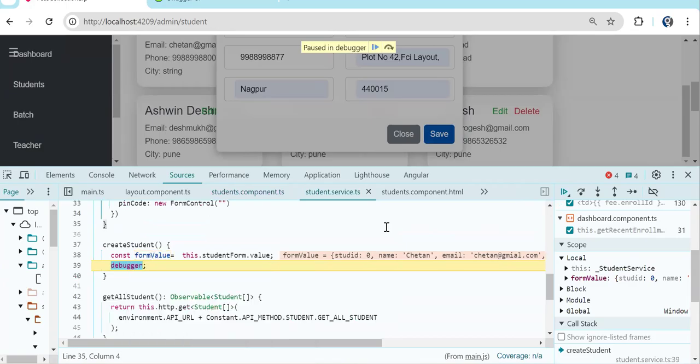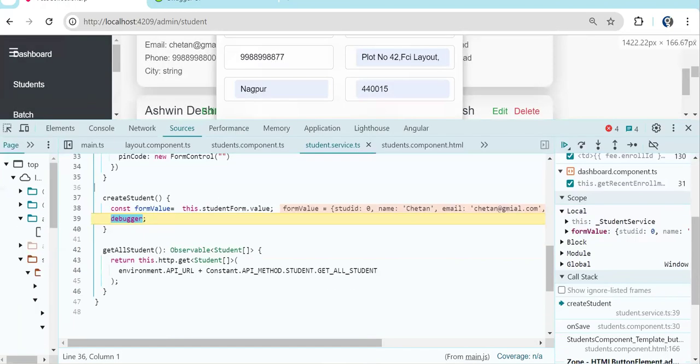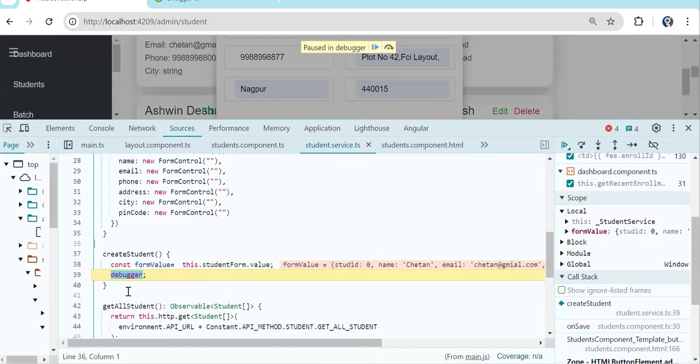So just remember, what we did: we created the form in our service, and now an instance of this form we have attached to a variable in our component. But in the component, even if we change the form, the same value is getting updated over here also. So now, did you understand this? Then I will come to the image and explain there. Everyone understood this?